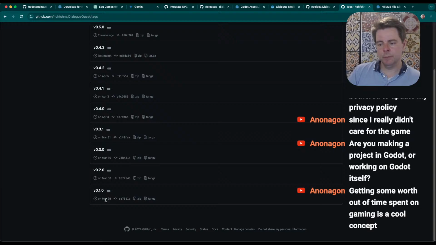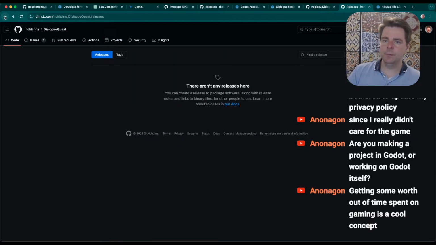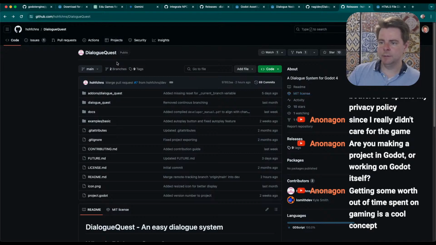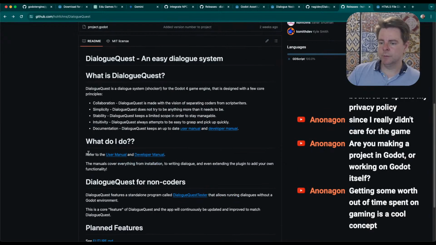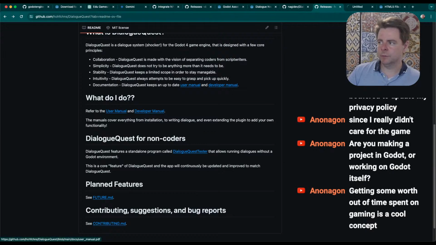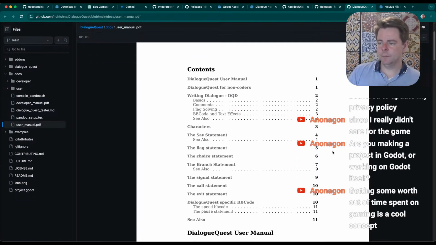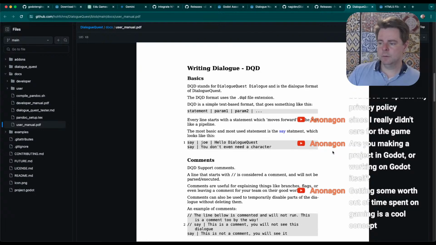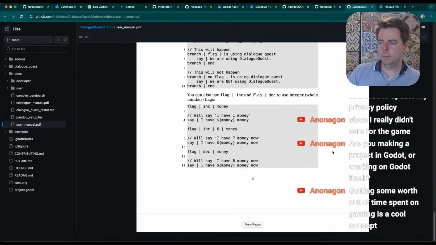It's a brand new project. MIT licensed. Couple contributors, GDScript, user manual. That's kind of interesting. MD files. Oh, it's a PDF. Interesting.